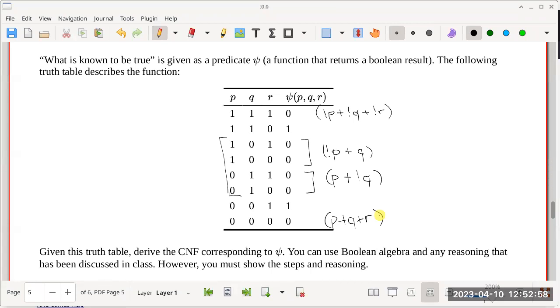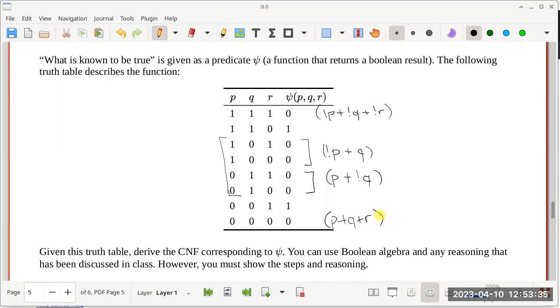Are we doing okay so far with this technique? Now this one looks so simple, right? You're all saying we could have done the same thing with our homework assignment. You could. But our homework assignment has five variables, so you'd be looking at a truth table with 32 rows. And I think those are scattered a little bit, so it may not be saving you a whole lot of time either. So in terms of deriving the CNF, it would be okay if we individually did each. Yeah, that would be fine too.